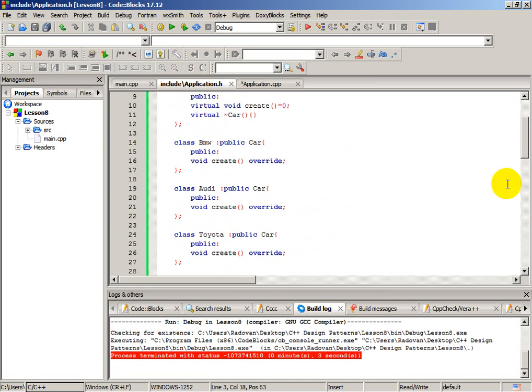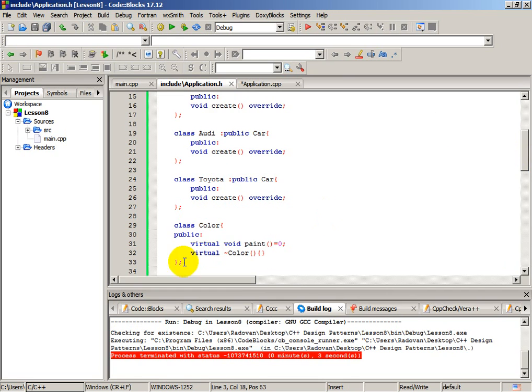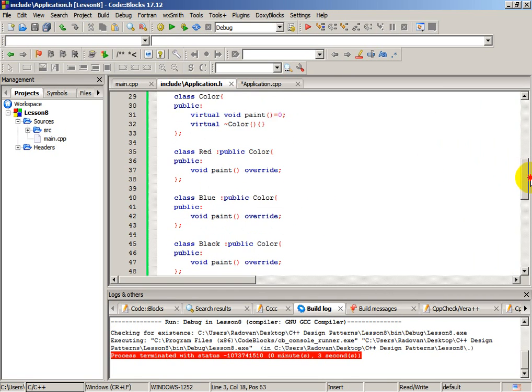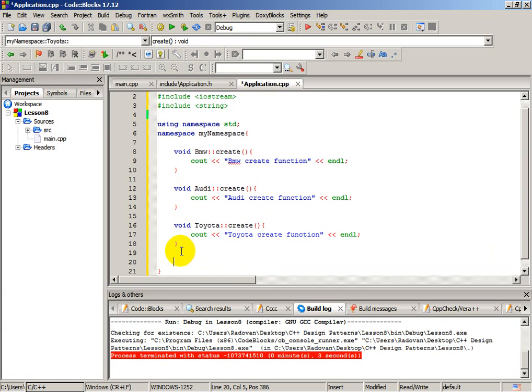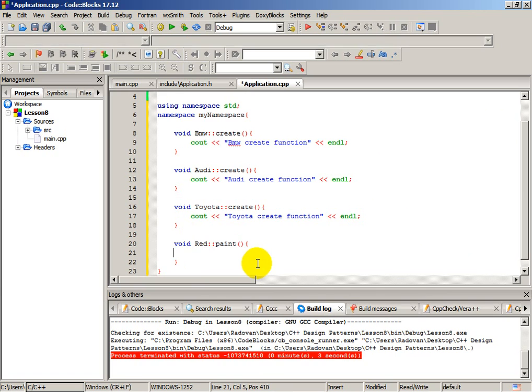And now we have abstract class color, which is okay, and it has 3 derived classes with a function paint, and we need to define this function. Void first will be red color paint, and also let's write some sentence. I will write painting in a red color. It will be enough.